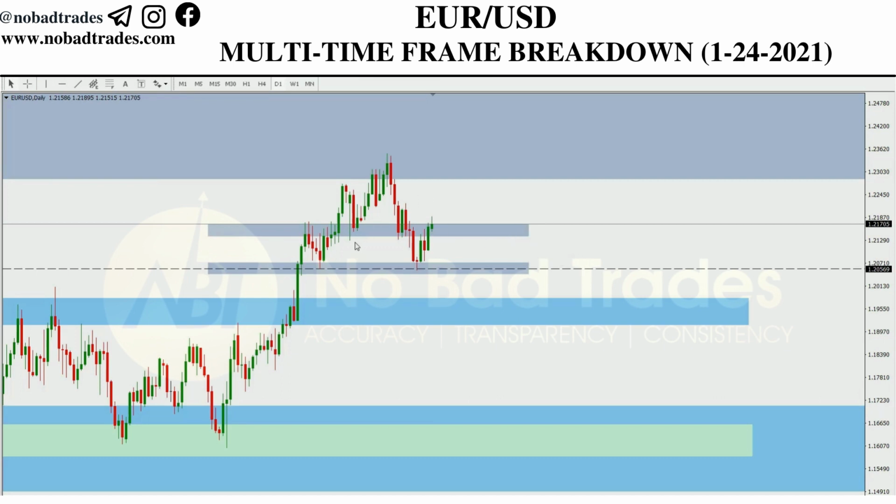The main range zone is the point of sensitivity. You can say the sell sensitivity turned buy sensitivity, or the buy sensitivity got broken and turned sell sensitivity, and price reacted right on this level. And we have the upper zone, of course. So now that we have this upper zone, let's identify it.